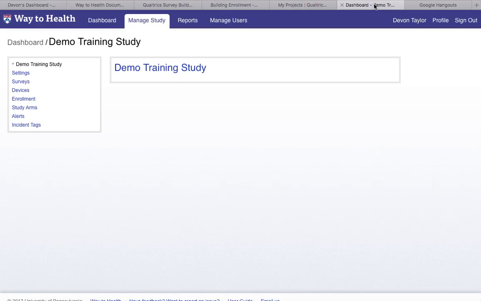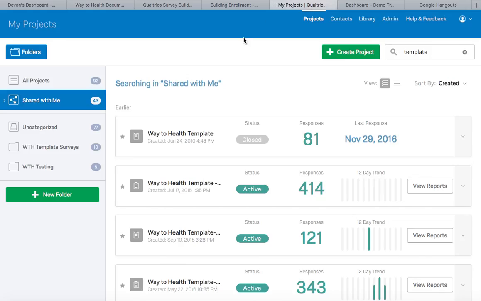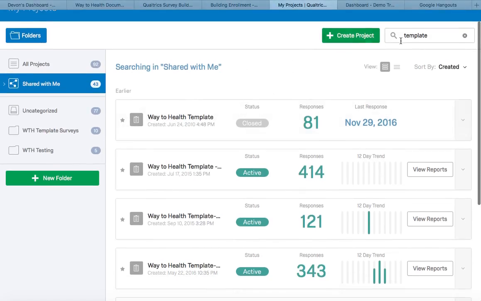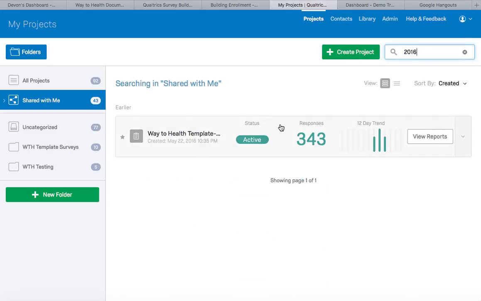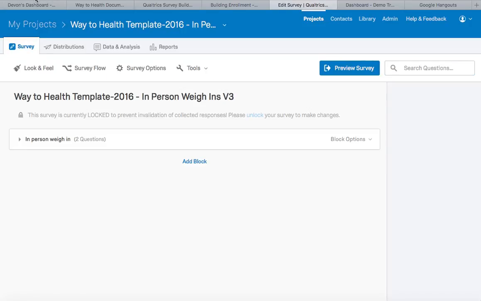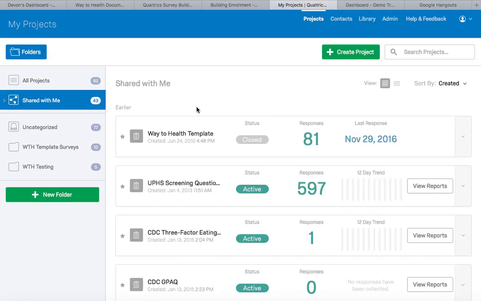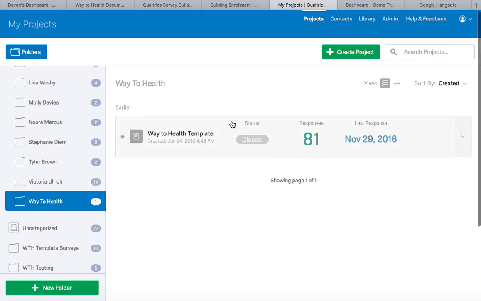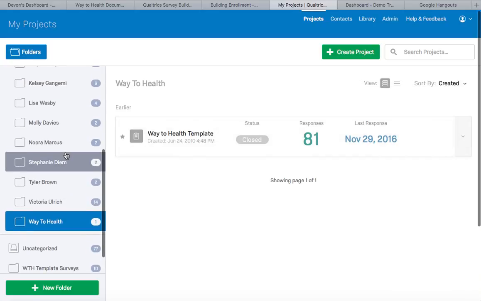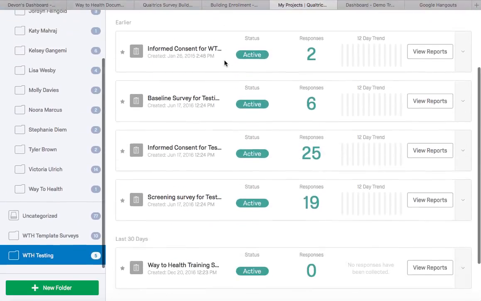Should I refresh? Still not working? I could restart it if you think that would work.